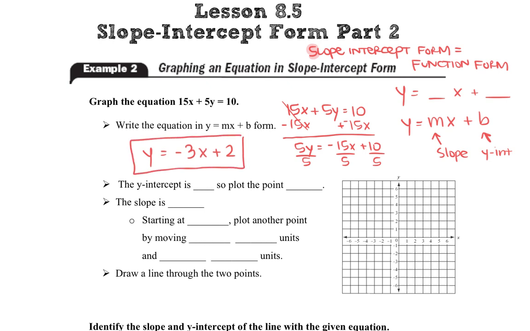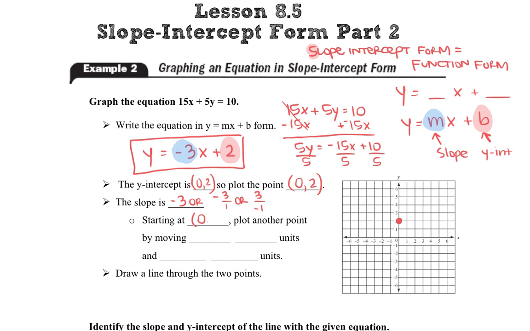So then this is just what we practiced in the previous lesson, where we're going to start by identifying the y-intercept. And remember, we've talked about how the y-intercept is the constant there. And so in this problem, the y-intercept is 0, 2. So the first thing I'm going to do is plot the point 0, 2, because I know that has to be a point on my line. Then I'm going to identify the slope, which, if you remember, we talked about how the coefficient is the slope. So in this problem, the slope is negative 3, or I could write that as negative 3 over 1, or I could write it as 3 over negative 1.